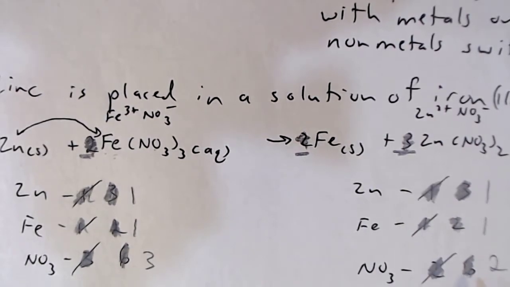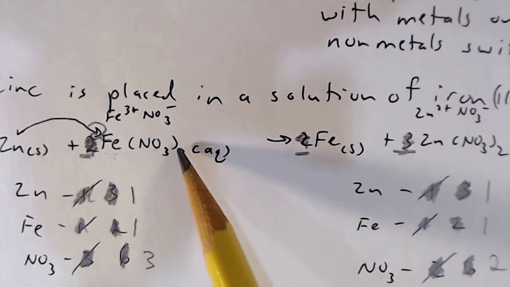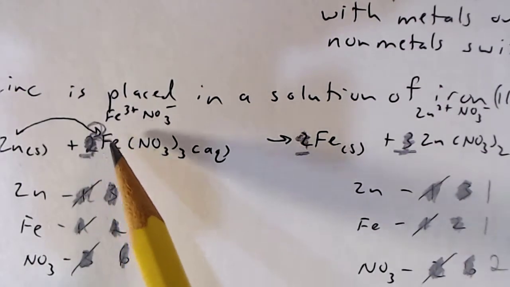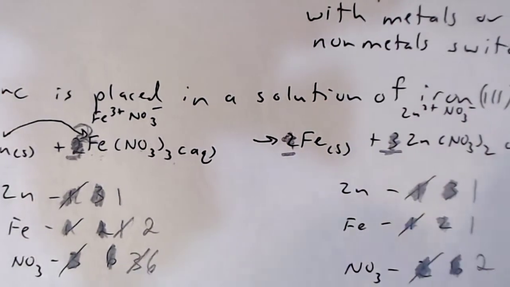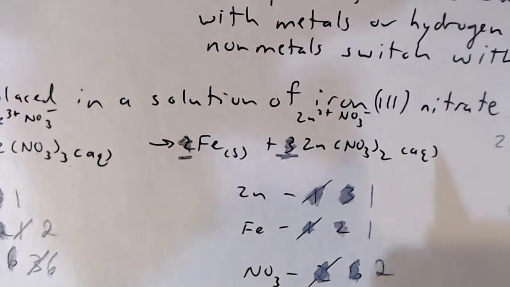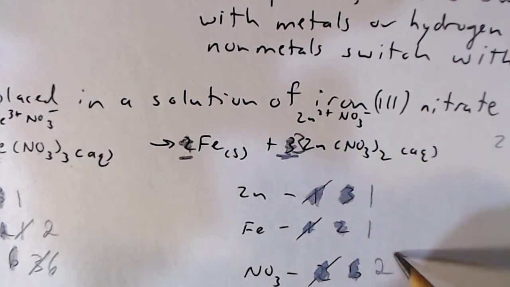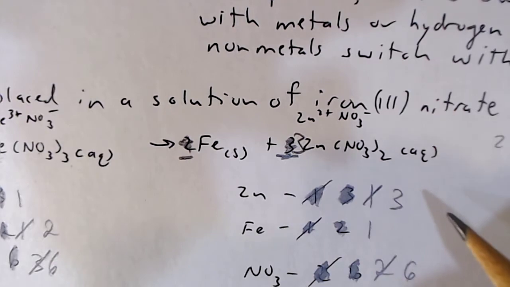That issue from the previous problem of having 2 of something on one side and 3 on another. You need to go for the least common multiple of 2 and 3, 6. Try to have 6 nitrates on both sides. You can do that by putting a 2 in front of FeNO3. I would write it right here, but there's no space. So if you put a 2 there, then you'll have 2 irons, and 2 times 3, 6 nitrates on the left. And now we want to balance that nitrate over here. We had 2, but if we put a 3 in front, we'll have 3 times 2, 6 nitrates on the right, and also 3 times 1, 3 zincs on the right.